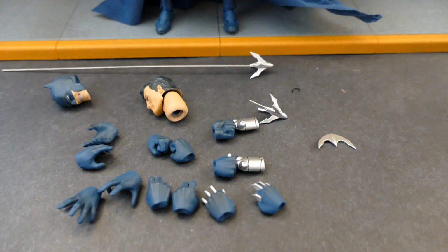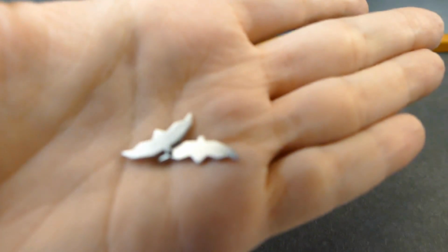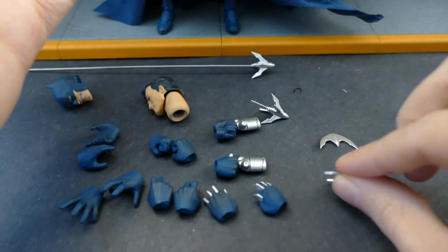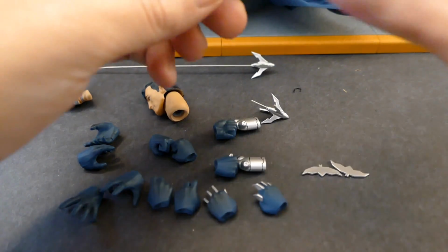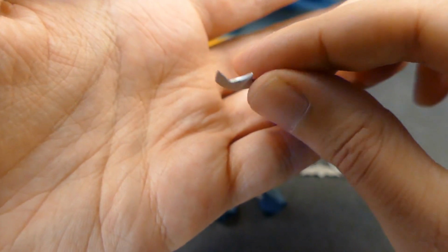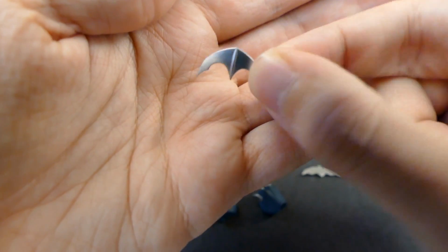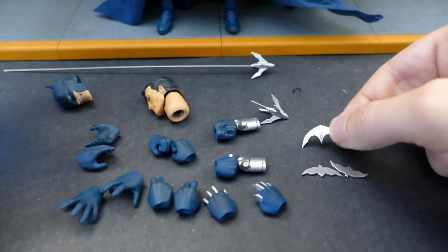And then finally, we have his 3 Batarangs. Comes with 2 regular, just bat-looking Batarangs here. They look good, they're silver. And then he comes with a larger kind of folding one. And actually, I think this might be a hook. This might be the hook that goes, or a version of a hook. I haven't tried plugging it into the grapple gun yet, but it might be.